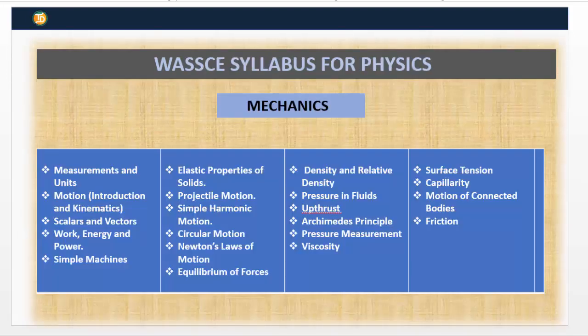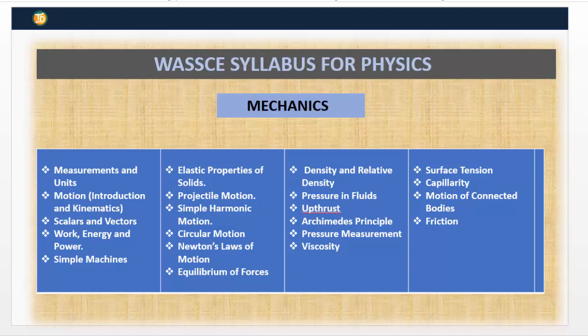So up next, we'll be looking at the WAEC syllabus for physics. In the WAEC syllabus for physics, we have several aspects, and under each aspect, there are several topics which will be tested by the West African Examination Council. Now, the first aspect we'll be looking at in this video is mechanics. Under mechanics, we have measurements and units, we have motion.